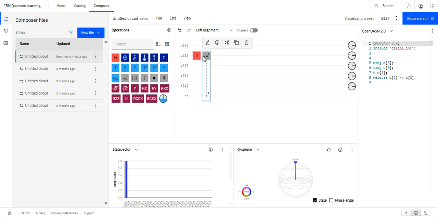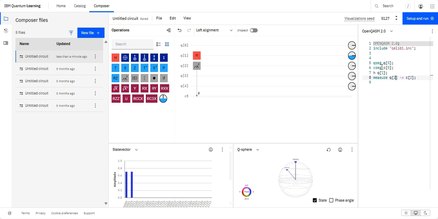Why? Because we moved the Hadamard gate down and the measurement gate down by 1. Now if I want to move this measurement gate down again, by changing the software code here, I would just put 2 and it goes down.